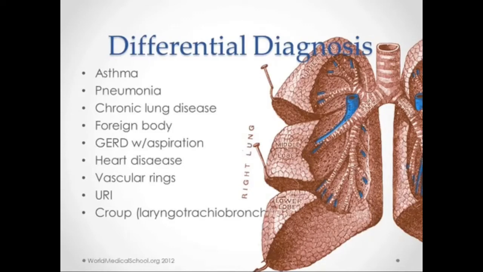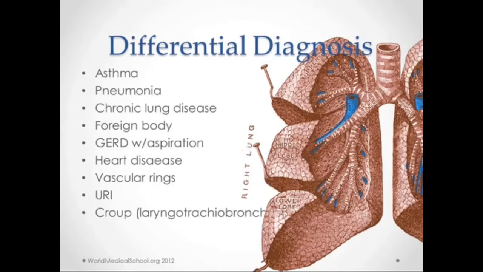So really what differentiates this from an upper respiratory infection is the wheezing. We talked about how it's the same viruses that are going to cause it, you know, rhinovirus, adenovirus, and then potentially RSV can cause upper respiratory infection too. But the wheezing is going to be the big difference, and that's going to tell you that the inflammation is down there deep in the bronchioles.